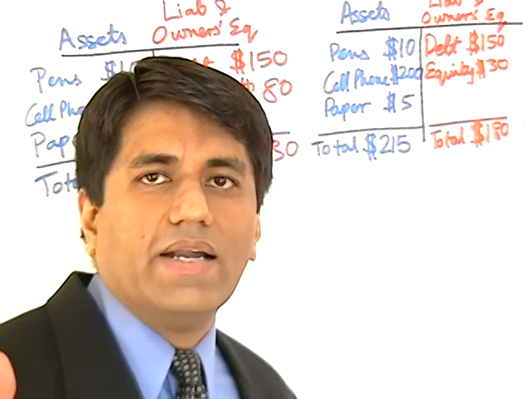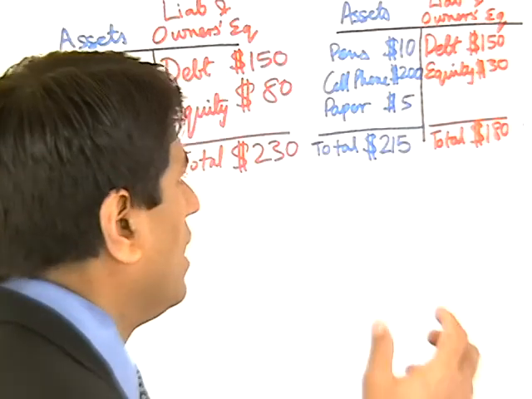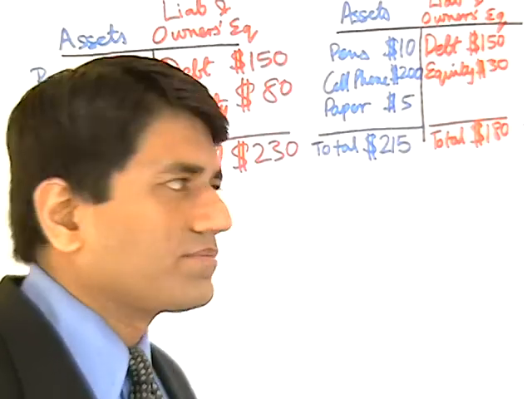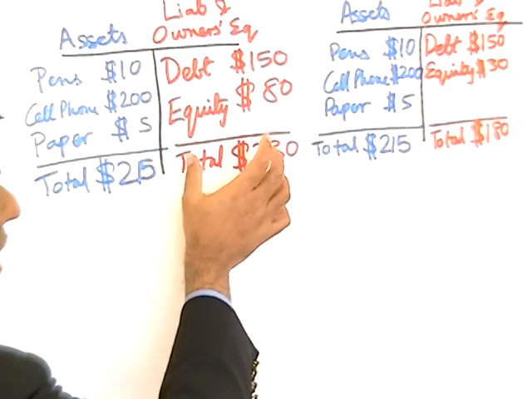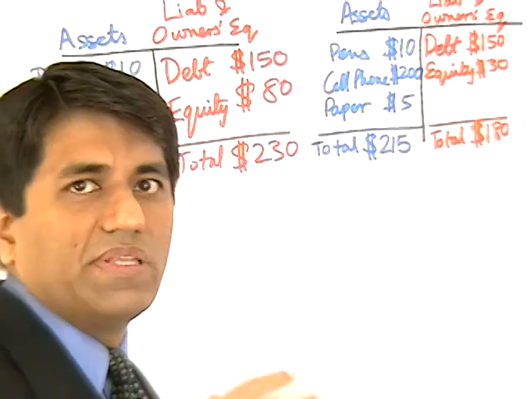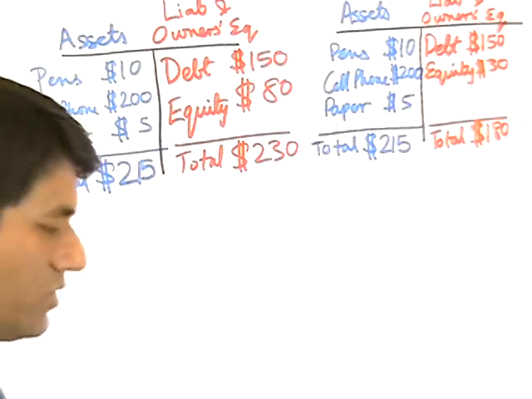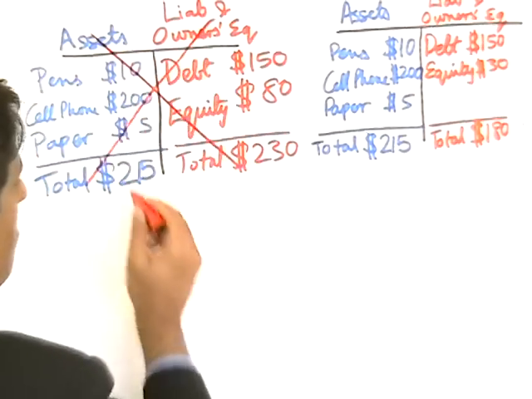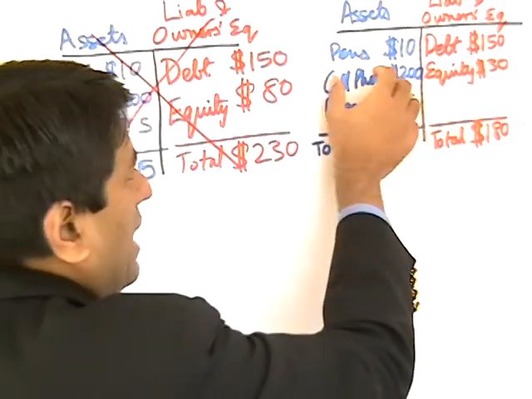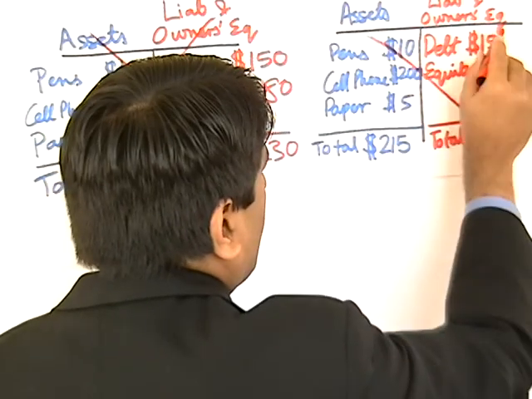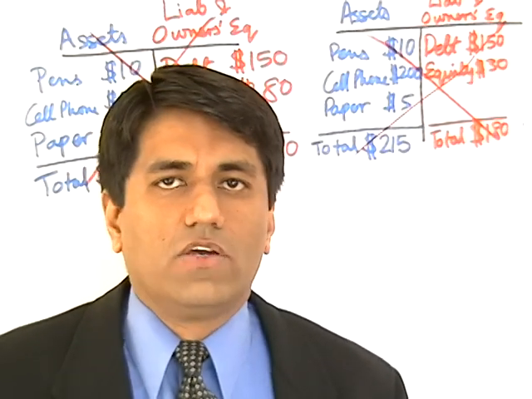If you own 150, then I, as the residual claimant, must own 65. My share cannot be 30. Therefore, the liabilities and owner's equity, which is a measure of ownership of the firm, cannot be greater than the assets of the firm. So this cannot happen, nor can liabilities and owner's equity be less than assets of the firm. So this cannot happen either. Therefore, the two must be equal.